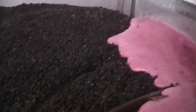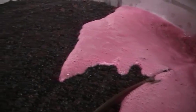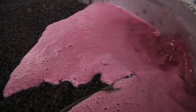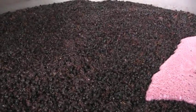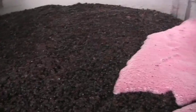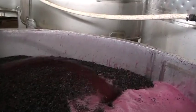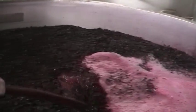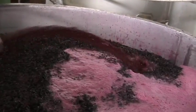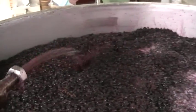And then just next door we've got Wednesday's batch — it's pumping over. The fermentation is well and truly happening now, you can see it all frothing up. We need to regularly, twice a day, pump over the fermentations once they get going to keep the skins nice and moist, because they do all float to the top and tend to dry out, which can make them go vinegary. As well as keeping the skins moist, this also keeps it mixed so that everything's happening evenly. It also allows us to cool it, because heat is generated during fermentation and we don't want it to get too hot otherwise it will get away on us.